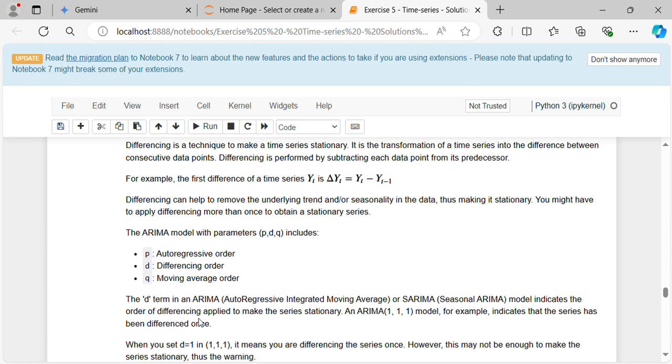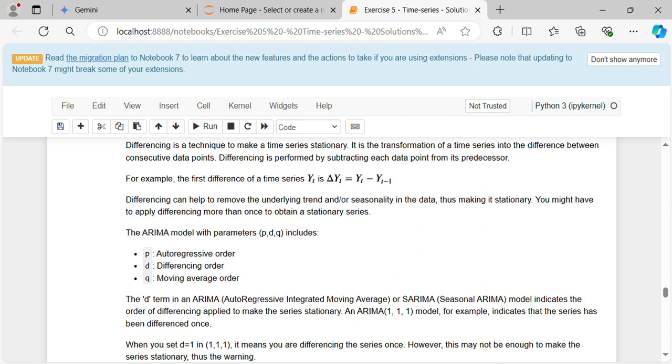The D term in an ARIMA or seasonal ARIMA model indicates the order of differencing applied to make the series stationary. An ARIMA of 1,1,1, meaning autoregressive order, differencing order, and moving average order equal to 1, for example, indicates that the series has been differenced once.